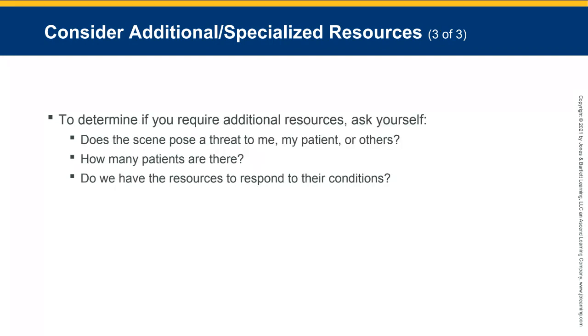To determine if you require additional resources, ask yourself these questions. Does the scene pose a threat to me, my patient, or others? How many patients are there? Do we have resources to respond to their conditions? And that would be our scene size up. So those are the things that we would do or consider in the scene size up.